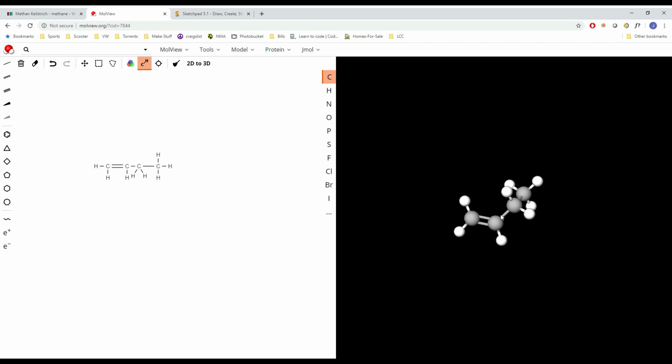Now, the nice thing about model kits is you can rotate these bonds, and I don't think there's a tool for that in MolView, but generally you can actually get this whole carbon structure to be flat, so you don't have anything too crazy. But just do the best you can, and definitely, like I said, don't be doing double wedges, double dashes. That's the big thing to avoid there.